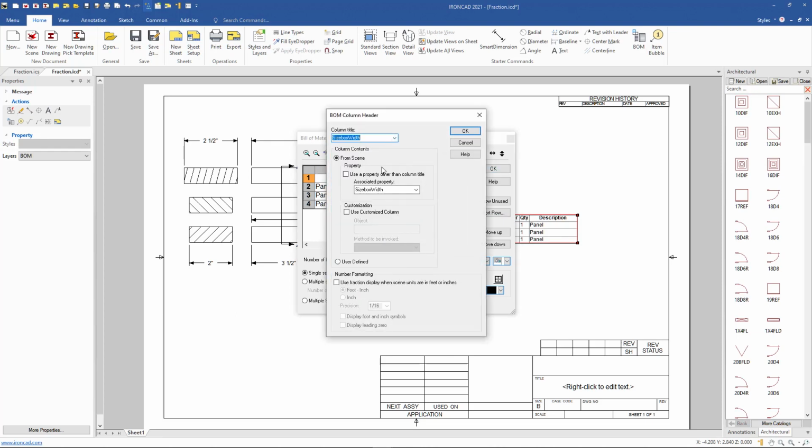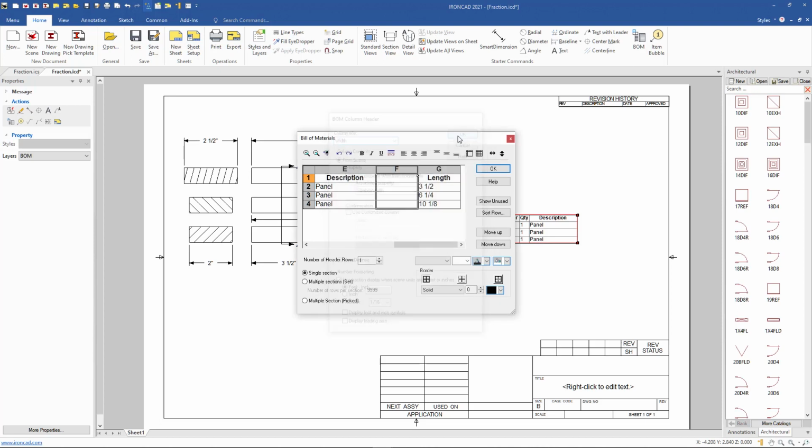Again, it could be any property that you have, or you type in a property, but it has to be set to a number. In this case, this is width, which is a number, and we'll just use the same thing here, and we'll just get rid of the size boxes. We don't want that to be displayed, and hit OK. When we click out, you'll see that it'll pull and populate that.